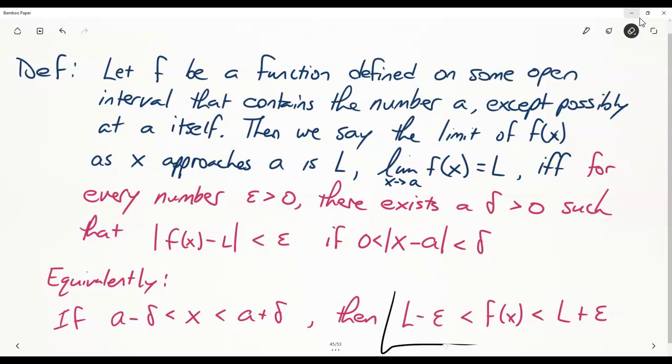We're about to work a problem from start to finish that shows how to find the right value of delta. This problem is going to be broken up into two parts. The first part is to find what delta should be. Once we get delta, we should be able to prove that the right inequality, this inequality right here, holds.